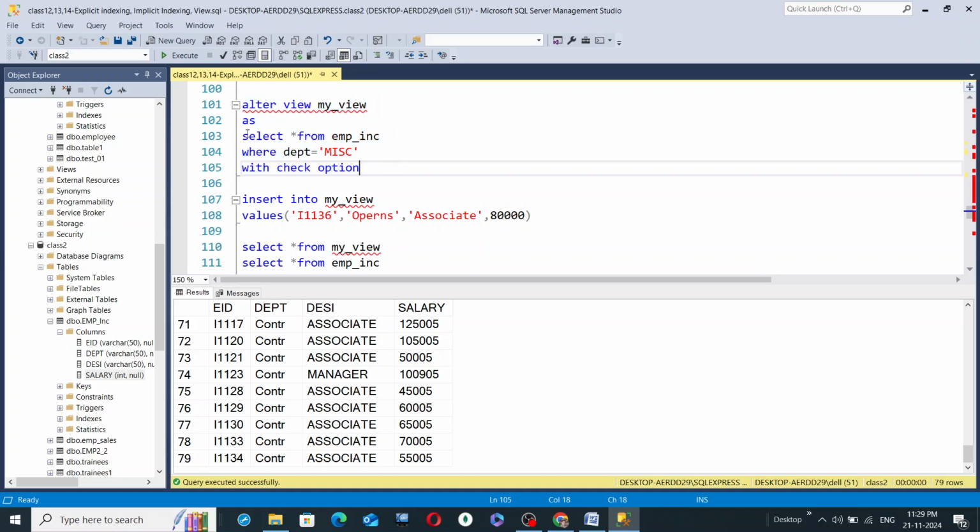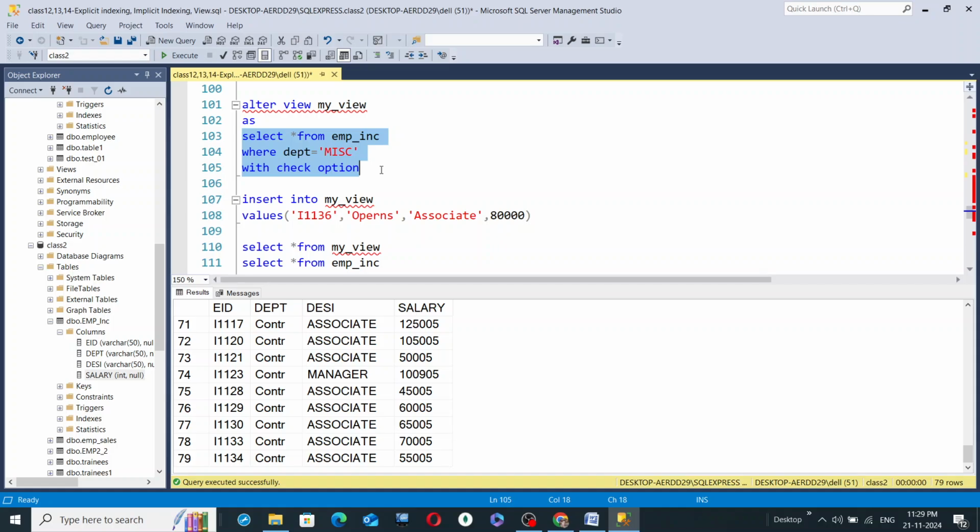So the original query that I gave a couple of minutes back, that same query here you have to give: select asterisk from emp_inc where department is equals to miscellaneous. So only miscellaneous department based records will be stored into my view with check option. That means it will now restrict the entry of unwanted records.